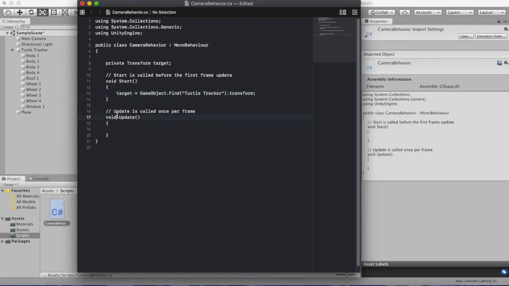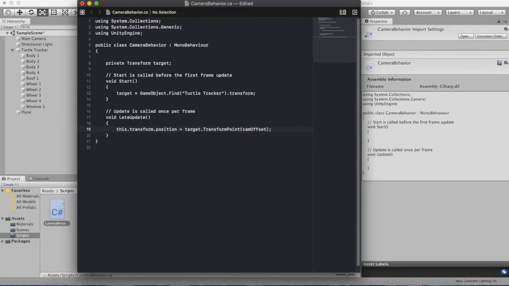So now instead of Update, LateUpdate, that's a little bit before it. Now write this.transform.position equals target.TransformPoint. And then write cam offset.